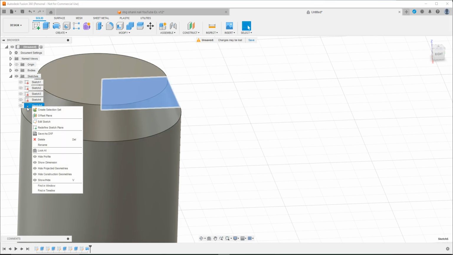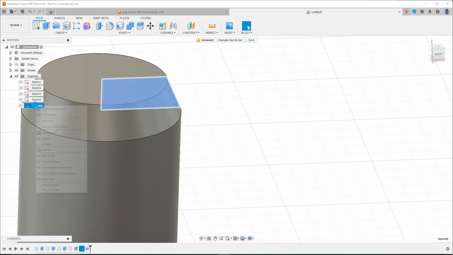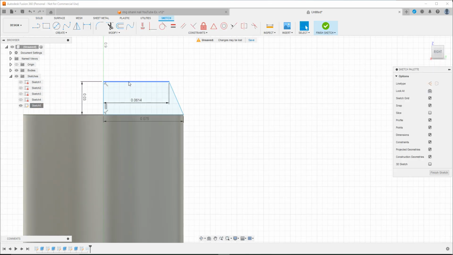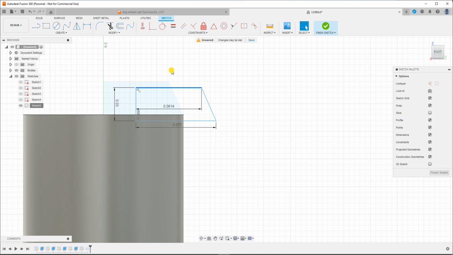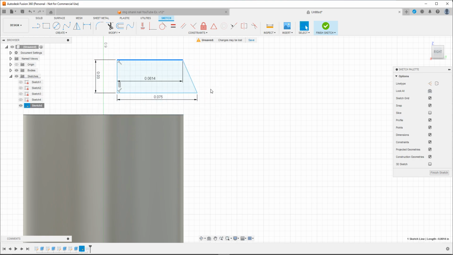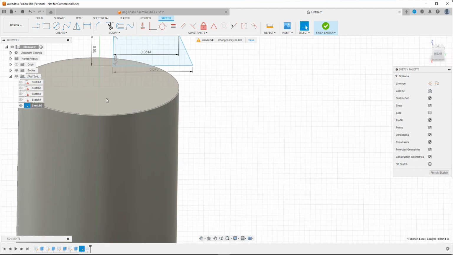You can see there's no little red lock here. So what we're going to do is go to edit sketch, and we're going to try to drag it. Oh, it lets us drag it around, which means it's not constrained to one specific location. So first, we are going to lock some of these.